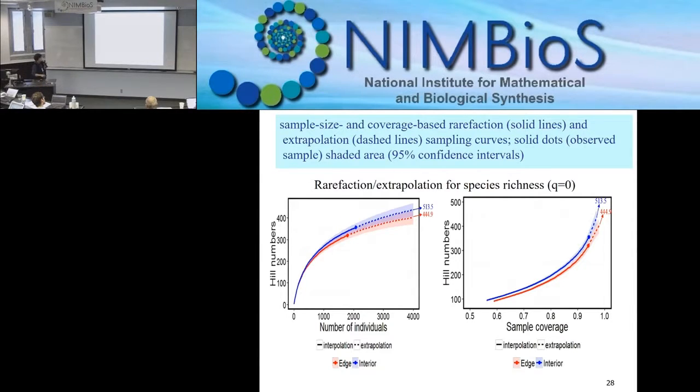So this is what we proposed. We propose to compare the two habitats based on sample coverage. You can see the ordering is still the same, but here we base it on a fraction of individuals rather than sample sizes. And one good thing here is that the confidence intervals overlap. That means the data do not provide sufficient evidence to show statistical significance. However, for this sample coverage standardization, the two confidence intervals are not overlapped. So that means the data are sufficient to detect statistical significance. So this is our standardization for species richness.